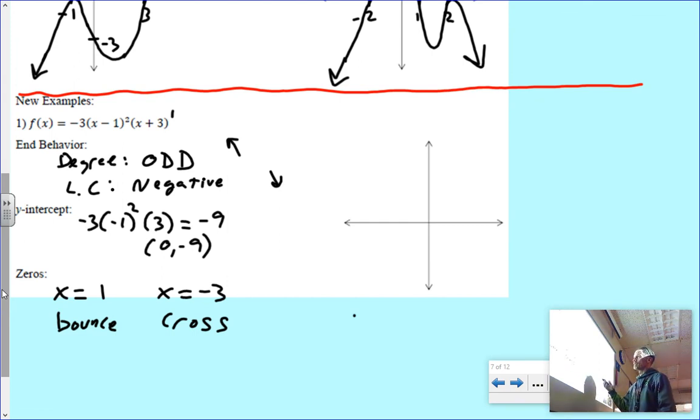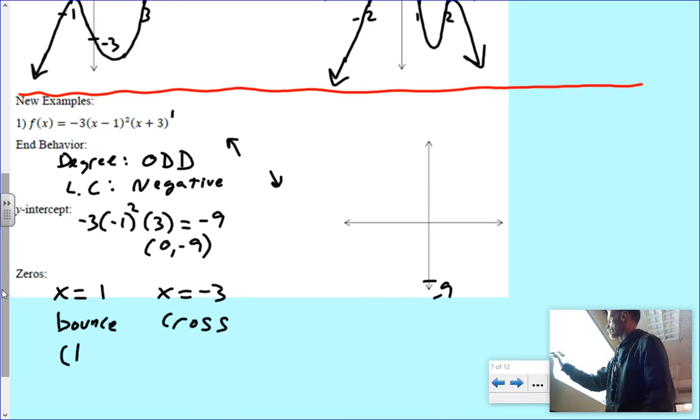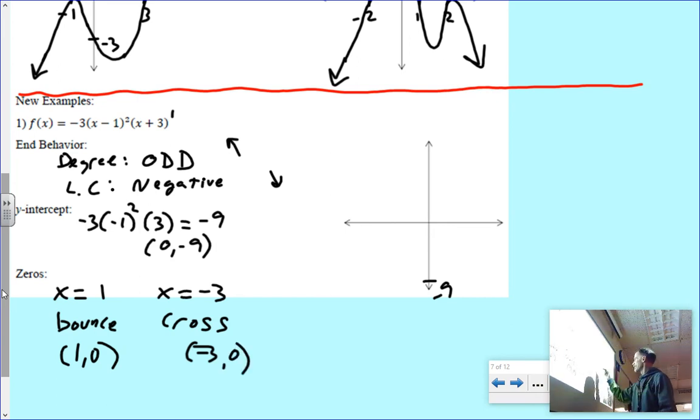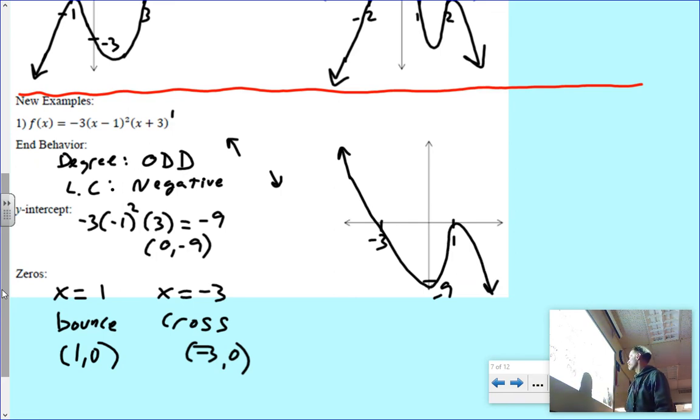Okay, put all the points in there. Y-intercept -9, I'll put that down here somewhere. X equals 1, by the way, that's the point 1, 0. I should put that point there. Just what the x is. So my point's at -3, so -3 here. We'll put 1 right here. And then you look at your end behavior. I start up here somewhere. -3 is going to be a cross. Come down, my next point is at the y-intercept, so cross there, close enough. The bounce at 1, and the rest of my end behavior happens automatically.